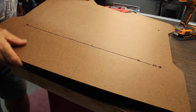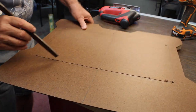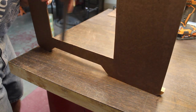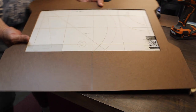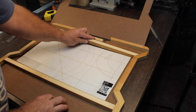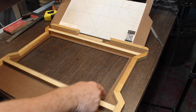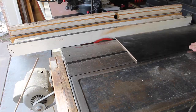I never cut so straight, but I cut on the inside of the line. Then we can go back with a file. We can file the edge right down to our pencil line, and that way we know it's straight. Cut some 1/4 inch MDF board into little 1/4 inch strips, and then we'll glue that around this perimeter. That will give us thickness on one side.